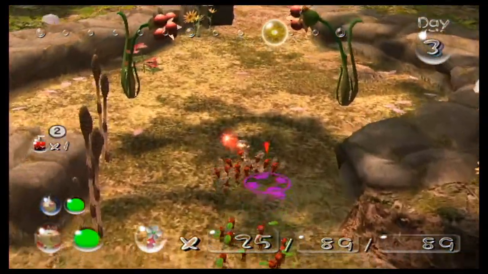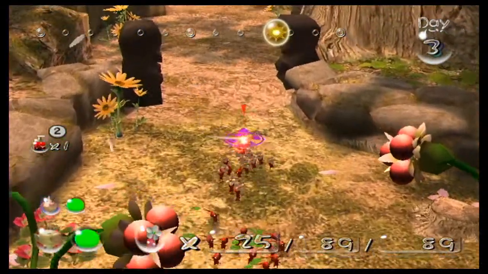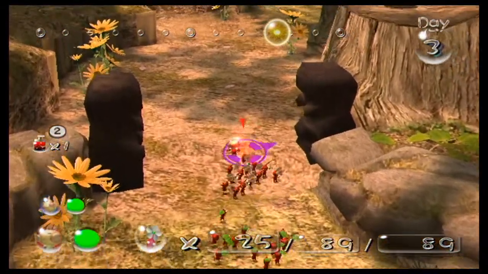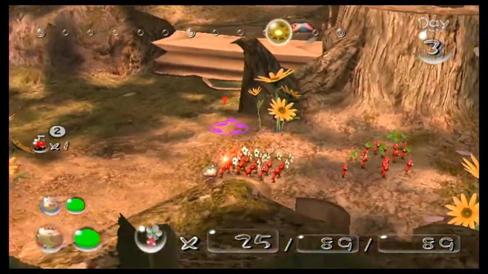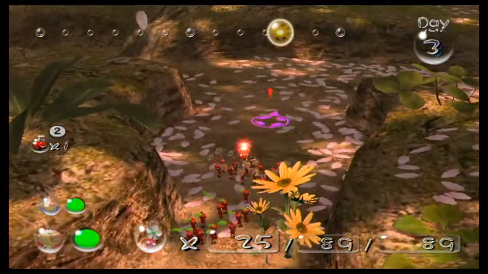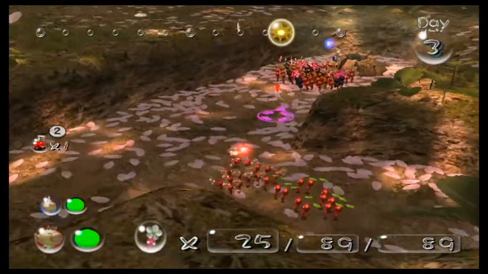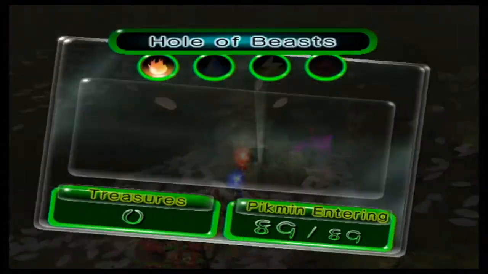Almost at sunset, so let's go ahead and get there quickly. Alright, let's go. I just wanted to focus most of the day on getting the Pikmin. Getting enough reds, so that's why. That's what I focused on. So, okay, let's go. Let's get in. 89 of 89. Let's go!